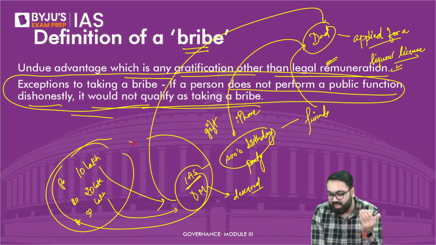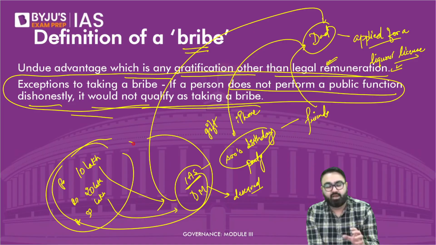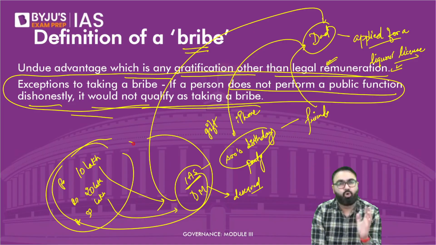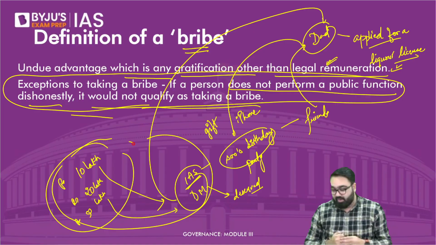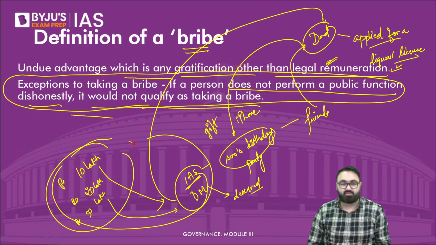Because before that, they were very scared. They did not used to talk to anyone. They did not go to any function. They did not go anywhere. Did not interact with anyone because everyone said, oh, you are taking a bribe. This is where the problem starts. But again, it depends on perception. It depends on how you want to see it.